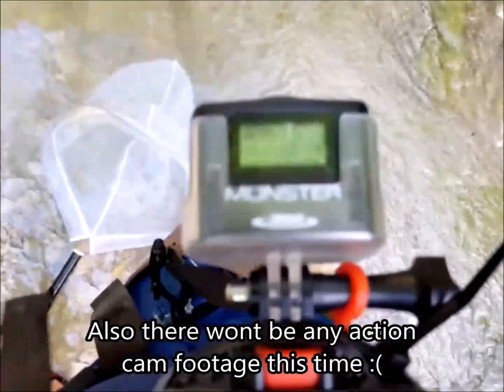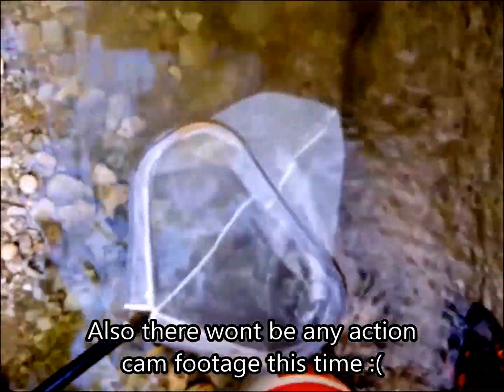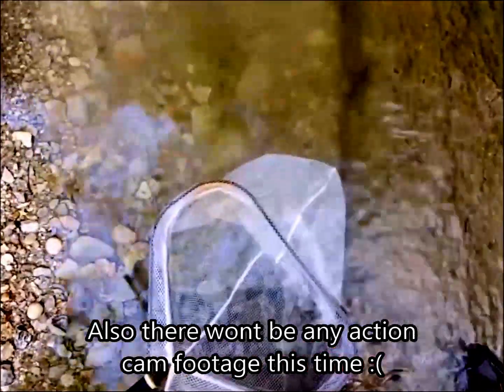Like I said, I have the 360 mounted. I just have no idea how well it's going to work. To be honest, after this, I'm probably going to go ahead and get a GoPro Hero. But anyways, I'm going to just continue this, and I'll show you periodically. I'll make a stop and give you an update.